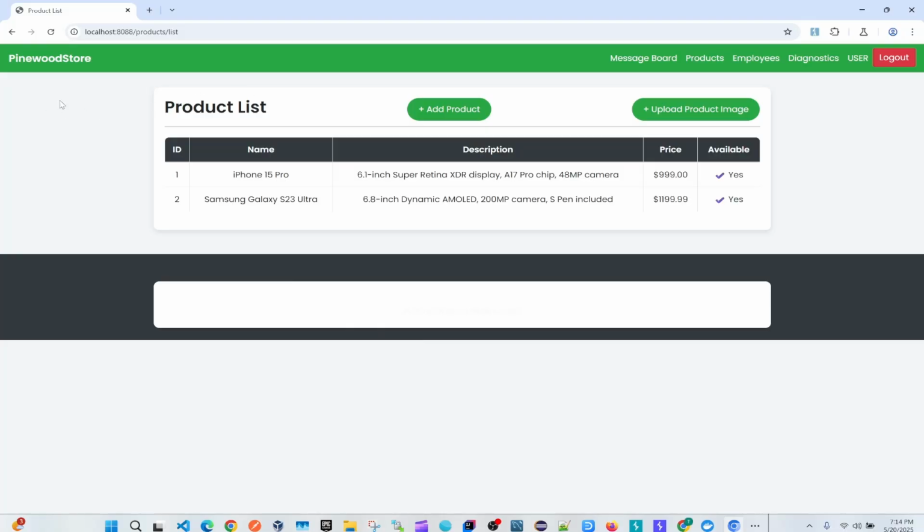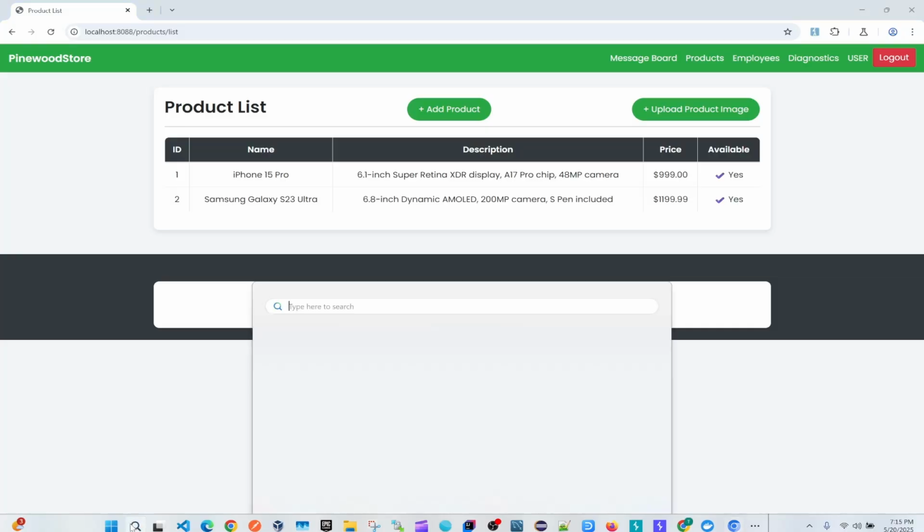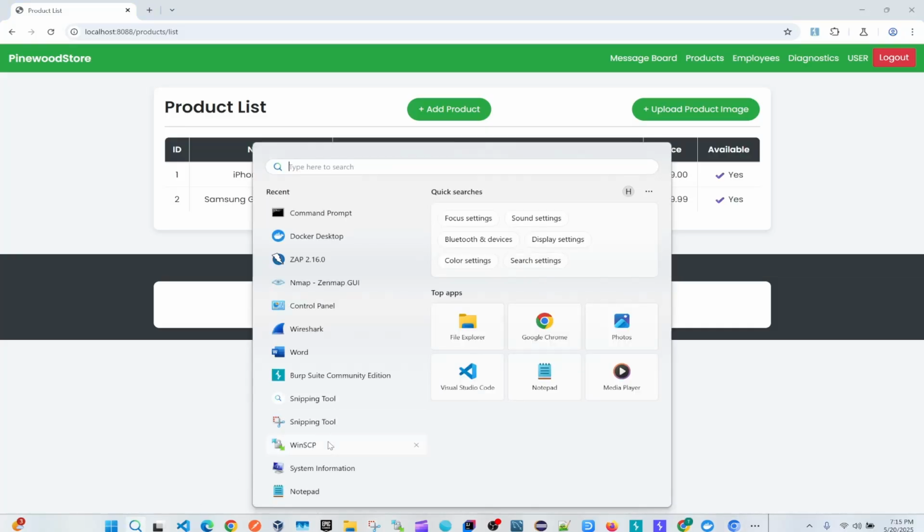Now, like we talked about earlier on, the first thing is let's try to see if we can go ahead and create a simple one line shell script that would give us a reverse shell.